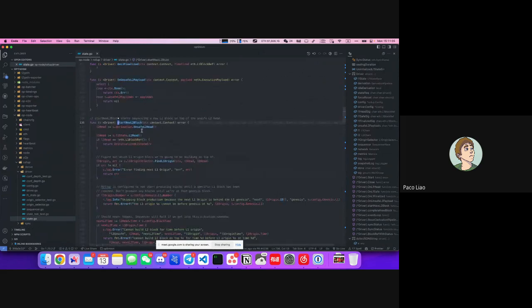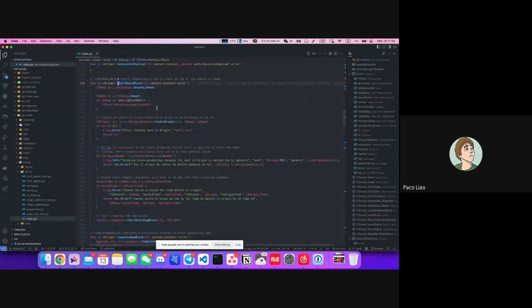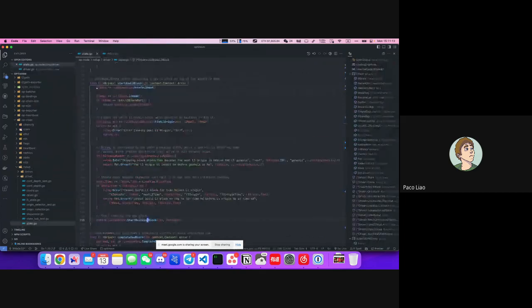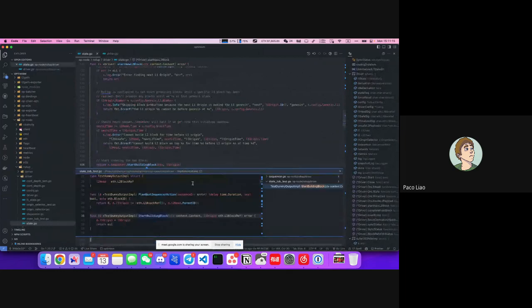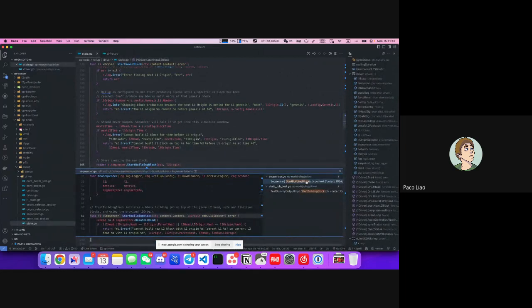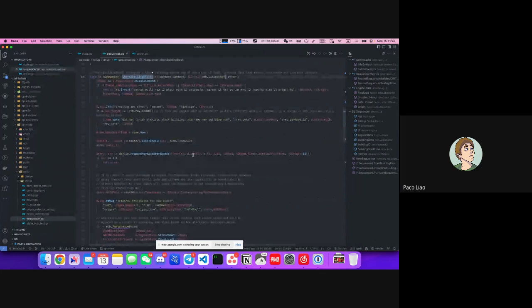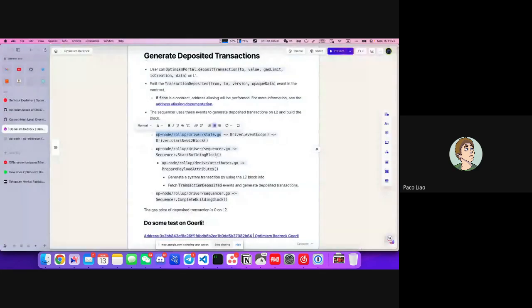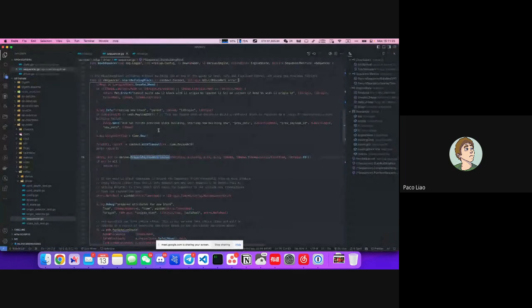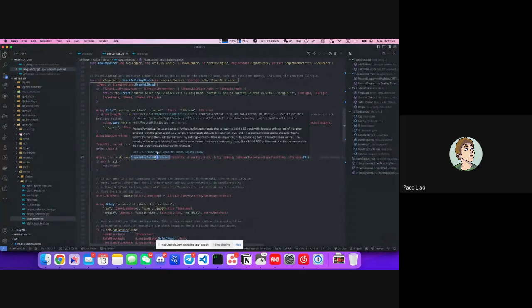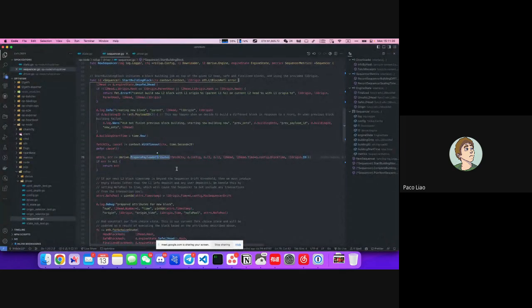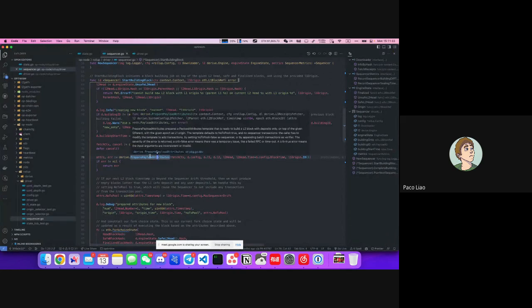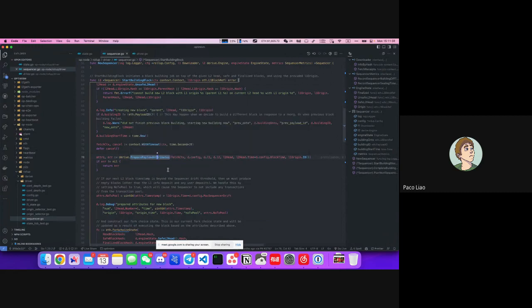You can check the layer 2 block build function. And in this function, there's a prepare payload attributes. That means we need to start building a layer 2 block, and this payload is used to build a new block, and the payload contains all the deposit transactions for this layer 2 block.